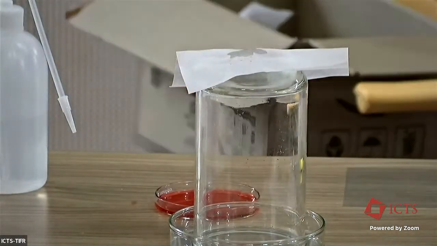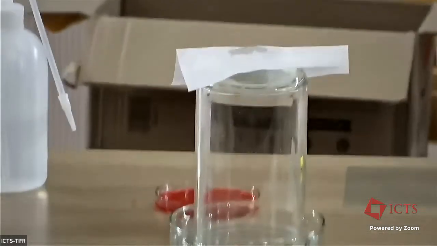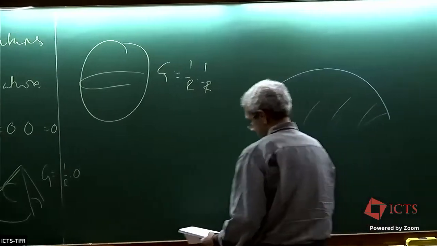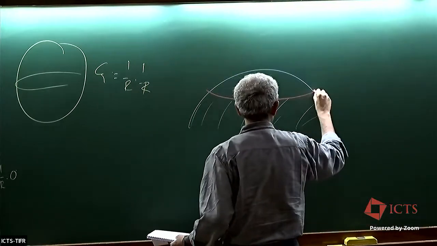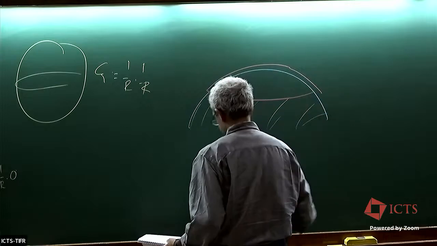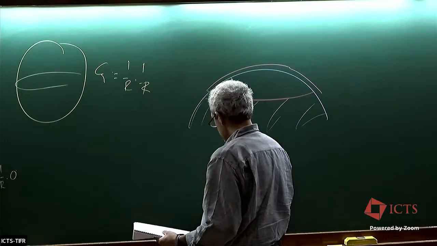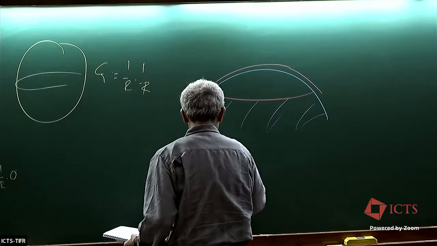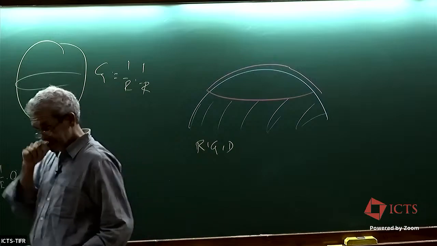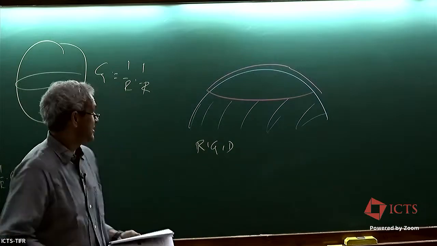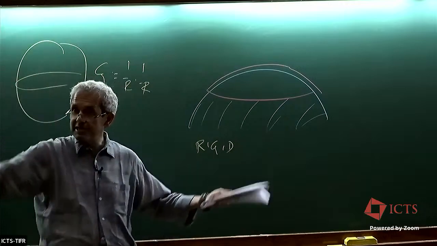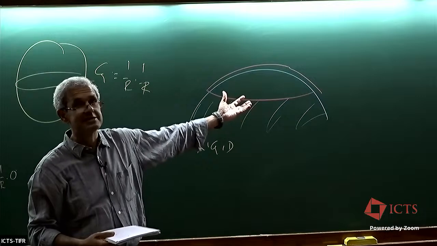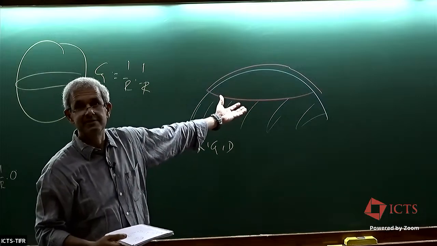So the minute you have this wet sphere, here's the sphere and it's wet, it's blue, so it's wet. And here's the solid. Now this is rigid, right? It's not like the thing that I was showing you earlier. This is not meant to be the whole sheet. This is meant to be one of those little pieces that manage to stick on. I'm trying to ask, what is the size of the sheet that can stick on?